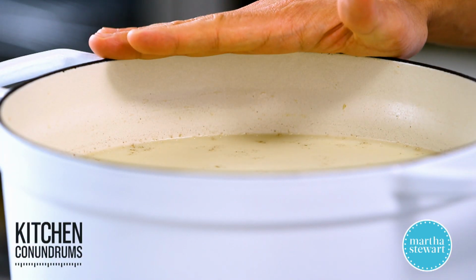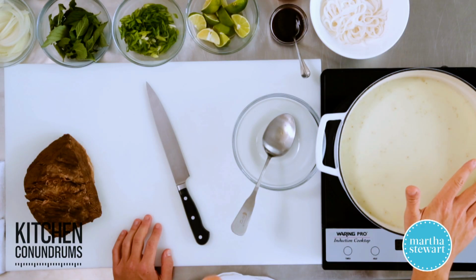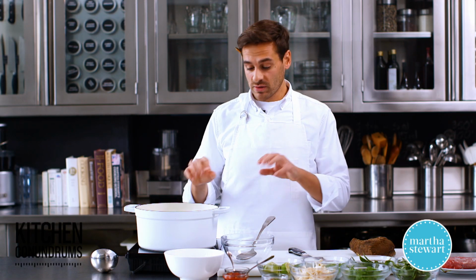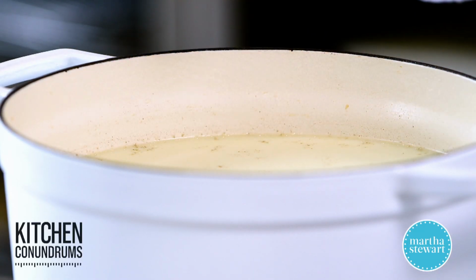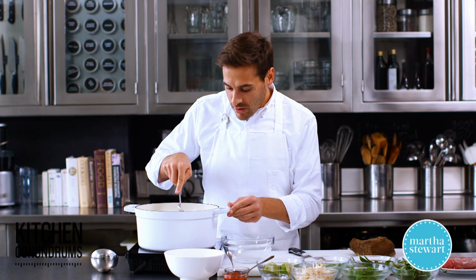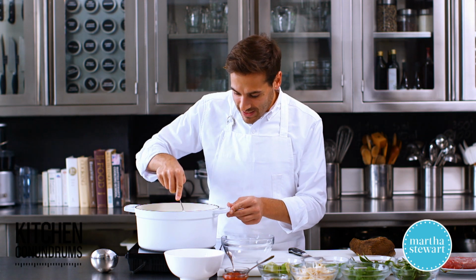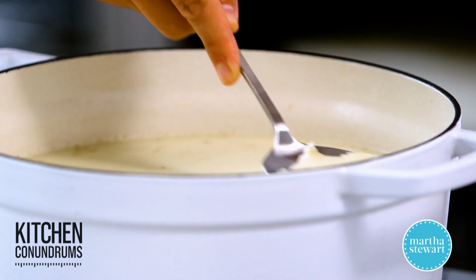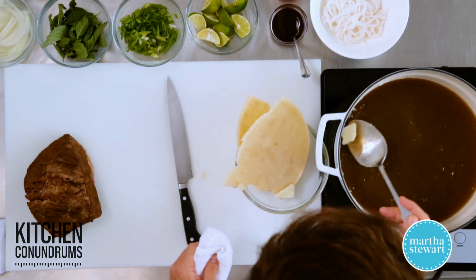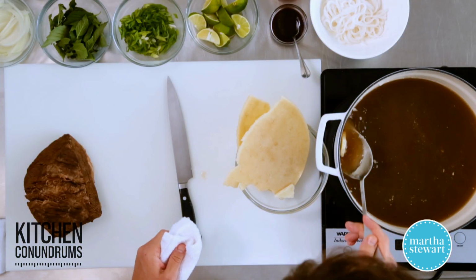So this batch of pho broth has been in the refrigerator overnight. Now it will probably take about 6 hours for it to cool and chill completely. So you can see the fat has floated up to the top, it's solidified, it's nice and hard. And now all you have to do is take a spoon and just collect it off. Look at how easy it is to take that fat off. So that's pretty fast and easy.